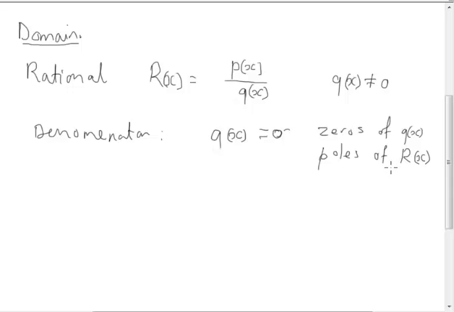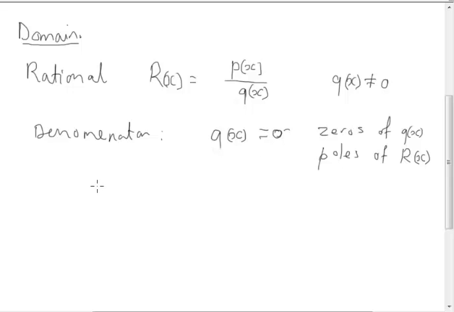Sorry? What is not making sense? A zero of a function, I mean, if you equate q to 0, you solve the equation. The answers you get, you can call them zeros of q. Is that right? But those zeros of q, when we talk in terms of r of x, we call them poles of r of x. Am I making myself clear now? Okay, let's get an example.